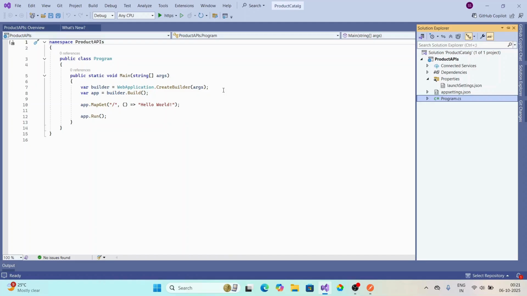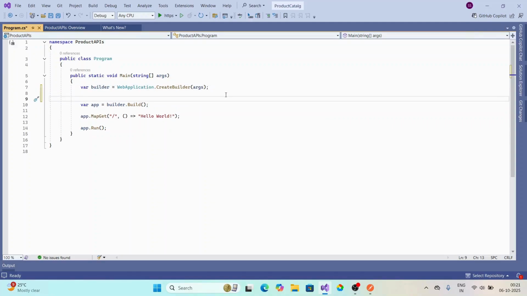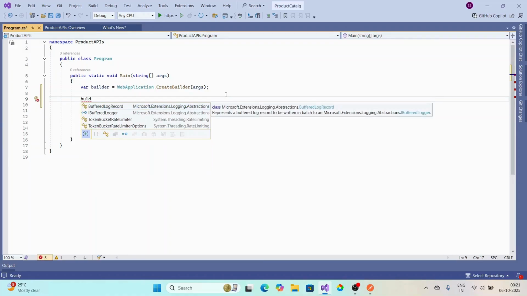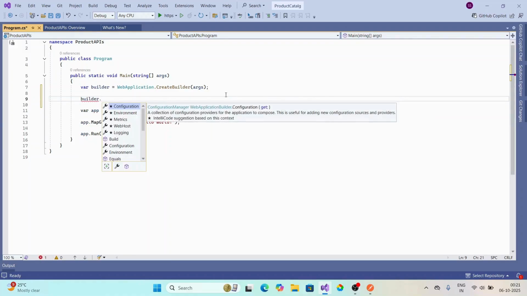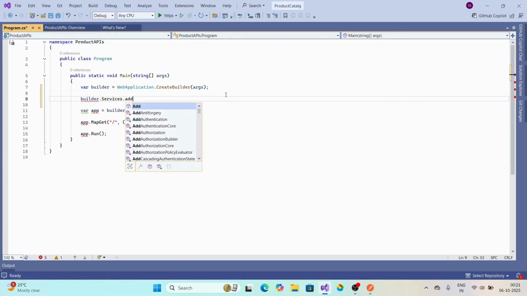So let's start adding our required parameters in the main method. Here we have the builder, WebApplication.CreateBuilder, then we have app equals builder.Build. So press enter and let's start adding a few required things, like builder.Services.AddControllers.